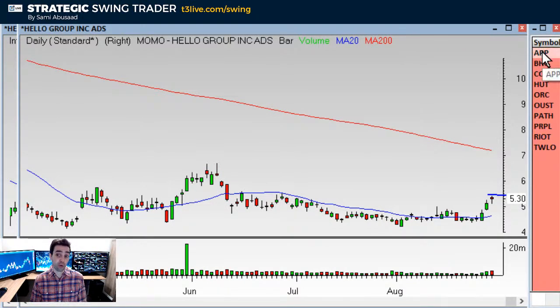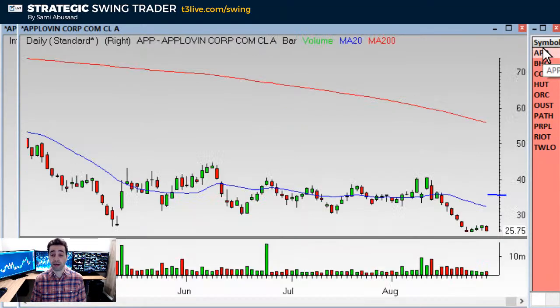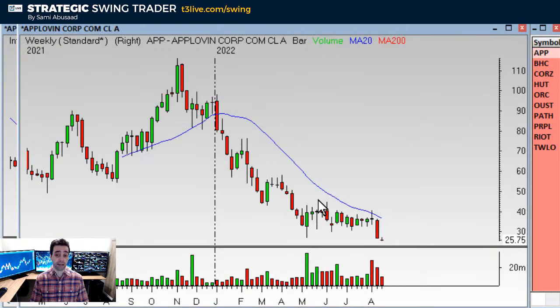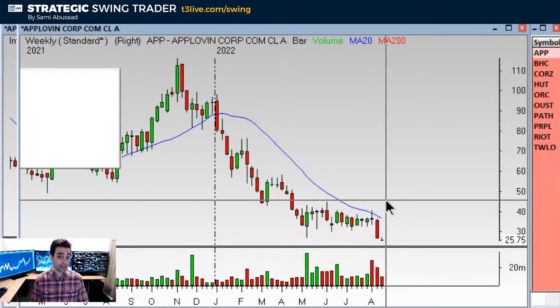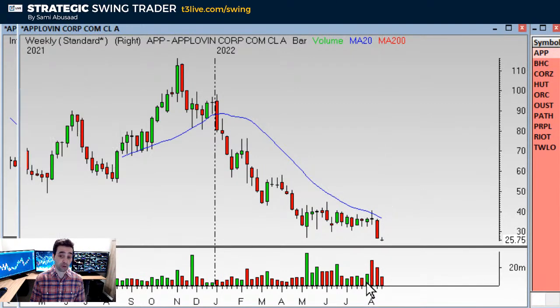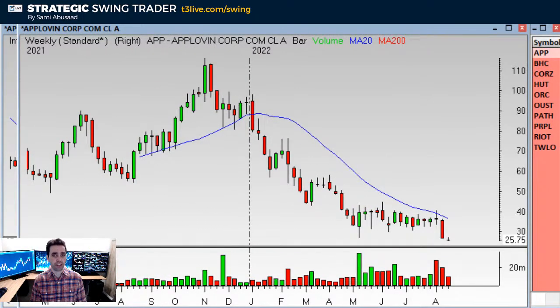I like the shorts more, simply because of the way the market looks. So let's take a look at the short ideas. We have APP is a base breakdown on the hourly chart, and also if you look at the weekly, it's a 1, 2, 3. So short under 25.40, stop over 27.22, and then go on vacation. I mean, it doesn't have any targets, so just manage it.